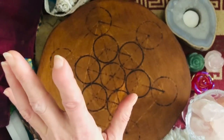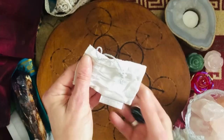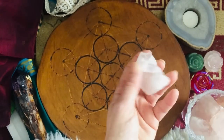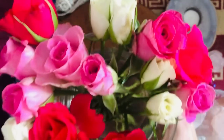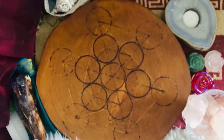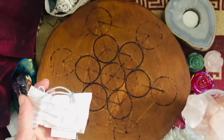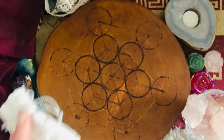Okay, so all you're going to need for this is a small little cotton pouch, some rose absolute, but that's not essential. Okay, I've got some chunks of rose quartz here, and some roses, and a candle. So that's just a pouch, some roses, a candle, and some oil, and maybe a pen and paper to write down what it is you wish.